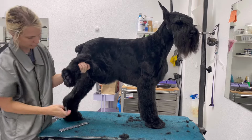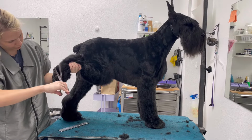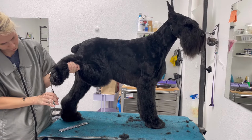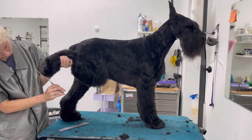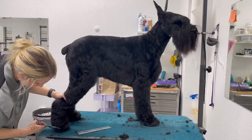I hand scissor the whole dog, make sure I get everything nice and smooth and even and clean. This is my profession. I want to give a nice polished finished look to my clients as well as on my own show dogs.